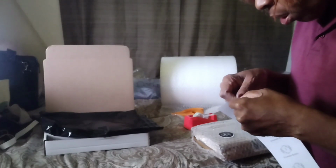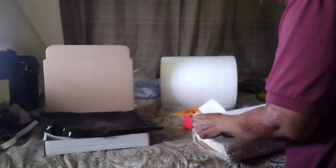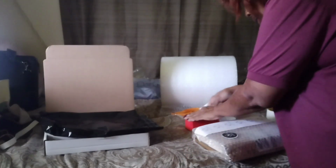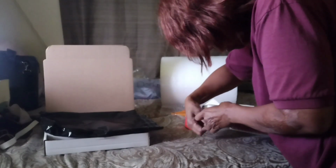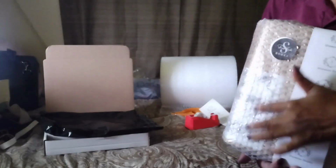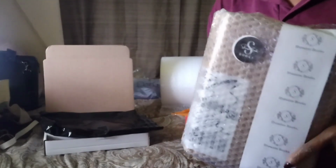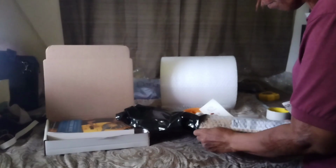Oh, sometimes I hate it. Okay, comes off. Okay. So, we're also going to do this book like this. And I'm going to put another little piece of tape on this right here because it does not want to stay down. Okay. So this is the book here. You got my little label. I crossed my address out because this is a box that I got a package in, and I'm recycling it. So you have the Chauzy Books label here, and then you have the little Chauzy Books label there. And this is how your book comes in. And then I'm going to stick it in here.